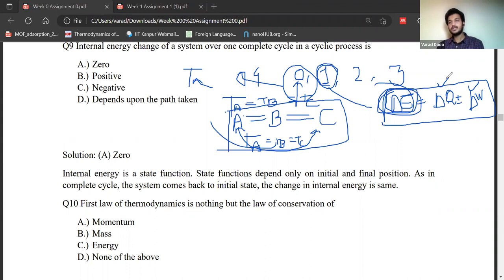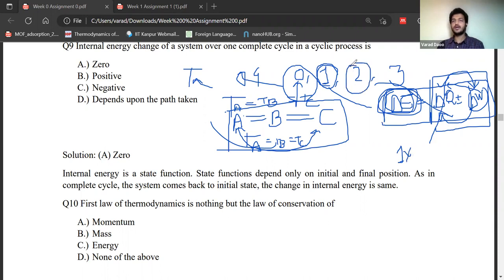Okay, but it does not tell us how much amount of work can be converted. So basically it tells us that work and heat are interconvertible, such that delta E remains the same. However, it does not tell us how much amount of heat can be converted into work and how much amount of work can be converted into heat. So it tells us that heat and work are interconvertible and both are forms of energy only, but can we convert the full amount of heat into work or the full amount of work into heat? First law does not tell us that. That is where the second law will come.